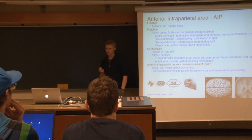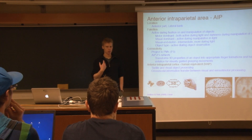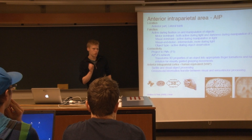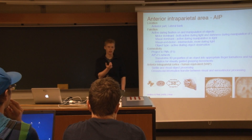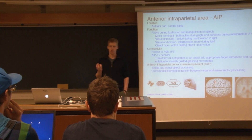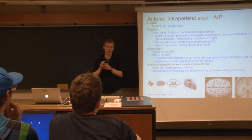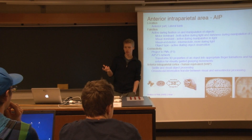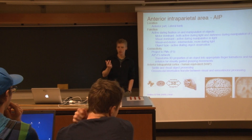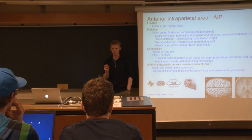In particular, the anterior intraparietal area is intimately linked to the ventral premotor cortex, and there are anatomical connections between this area in the intraparietal cortex. It's used in order to encode the visual impression you get from an object into something you can then use to grasp the object — so it's mainly the visual part of coding that it's involved in.